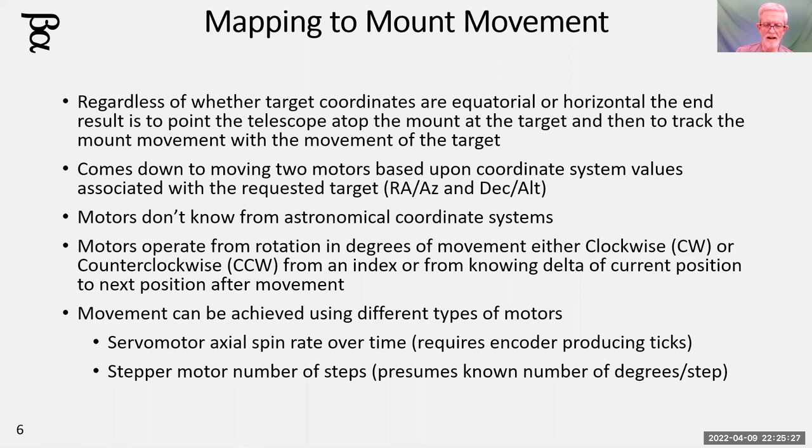As a result of that, you know where you started from, and you know where you want to be, and you know you're not there yet, so you keep applying power to the motor until you get a sufficient number of ticks. If you have a stepper motor, as it applies power, no power, power, no power, it will rotate the motor clockwise or counterclockwise by a defined number of degrees per step. And it's usually fractions of a degree. You basically pulse, pulse, pulse, pulse, pulse in a positive or negative direction to rotate a stepper motor, and based upon the number of steps, you know how many degrees you've rotated it.